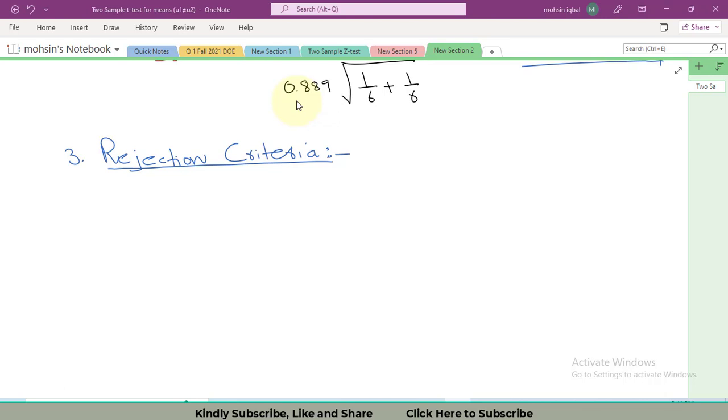This is the second part of the video for the two sample t-test for means for a two-tailed test. In this video, I will calculate the rejection criteria. Then, based upon the results of this rejection criteria, we will make the decision on the hypothesis acceptance or rejection. And then at the end, I will write the report in the APA style.